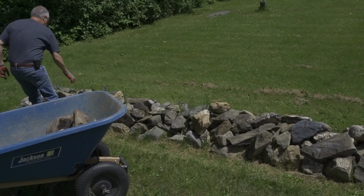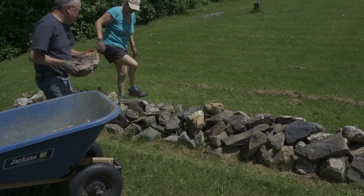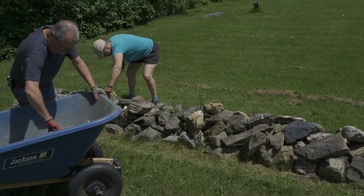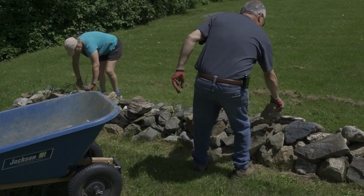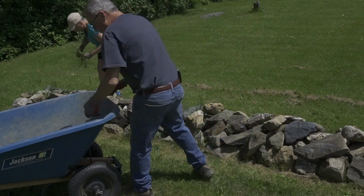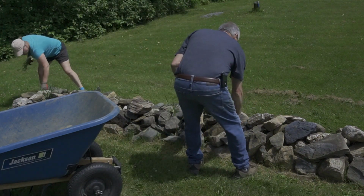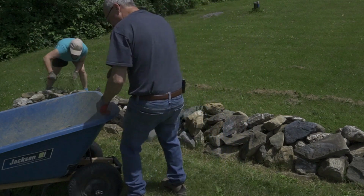So the rocks that were on our old fire pit area, it was just a little round circle of rocks, are going on our rock wall. We built this rock wall in 2014, and I've said that I'm going to keep adding to it each year that we live here until it gets to the height we really want it at, but I haven't been so good at doing that. So, and it's funny because we have rocks all around us.